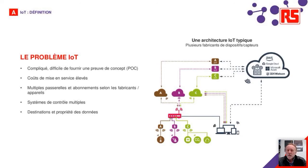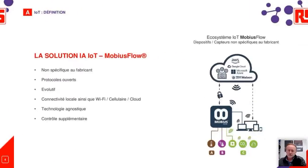The cloud itself and most of the main providers in the cloud request their information to arrive on their doorstep using a protocol such as MQTT, for example, which seems to be the most prevalent. But in the built environment, we were using protocols from the likes of EnOcean, from Zigbee, from Sigfox, from multiple different locations. So there had to be a translation piece. And the problem with IoT was you were restricted. So how did we solve that?